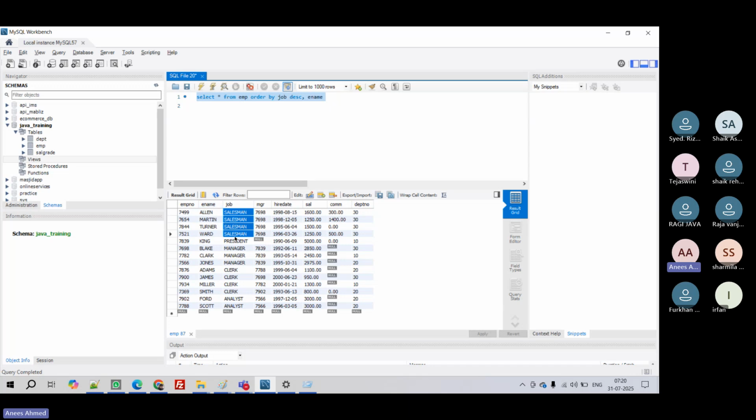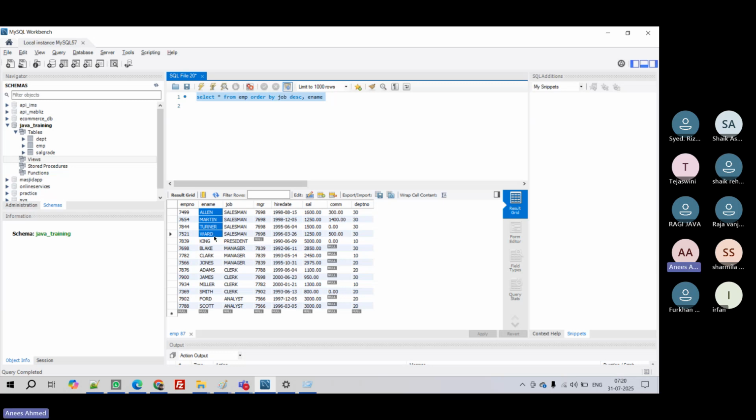If you are doing both sorting, it will get sorted within each group. In salesman, I want this one in alphabetical order. Managers, I want in alphabetical order. Clerks, I want in alphabetical order. First I am sorting this, and within this I am sorting these values. Got it? Yeah, sir.